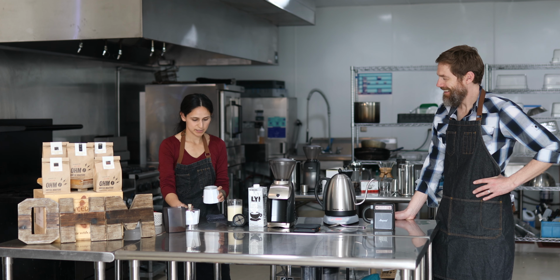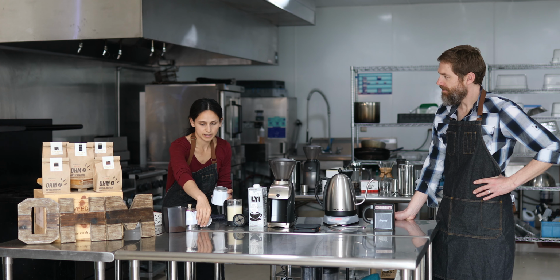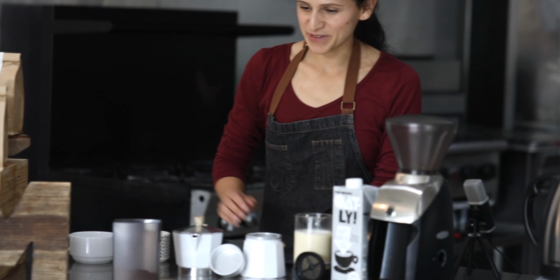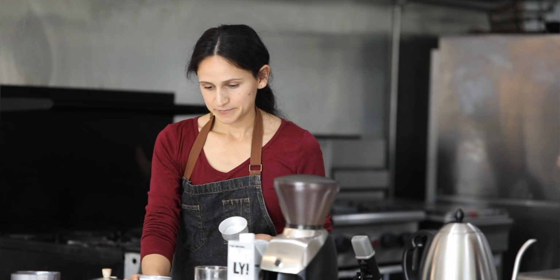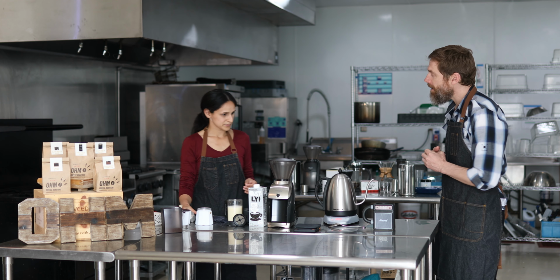Yeah. This is really popular in Italy, I guess. It's what every Italian has in their home for their brewing setup. Also known as a poor man's espresso machine, or woman's, as the case may be. And then I've also got about 25 grams of coffee pre-ground finely, so almost like table salt. So this is a great way to have access to espresso. You'll notice we also have some milk here as well.